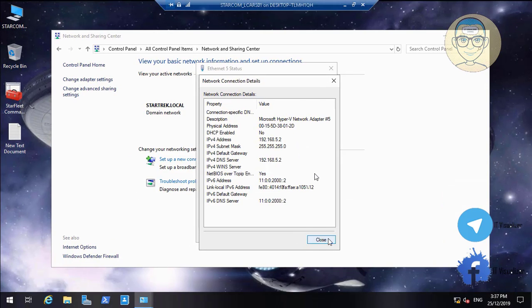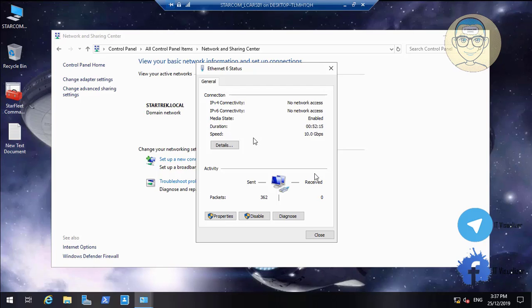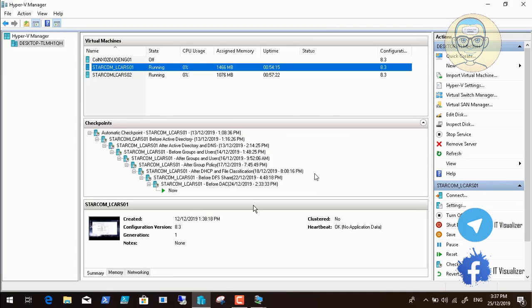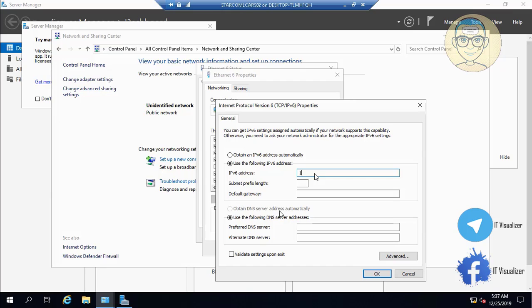So I'm just revising here. I can go to the IP version 6 network cards on the first domain controller and see the IP version 6, and then I'll continue. So you can open the first domain controller and see the subnets, so you can know what the correct IP address is.